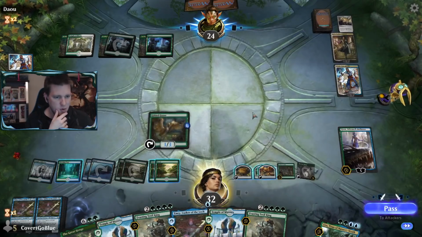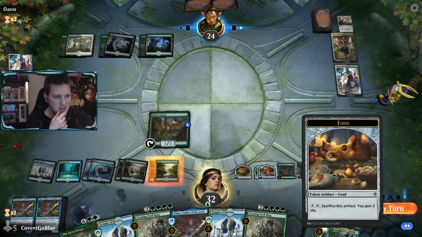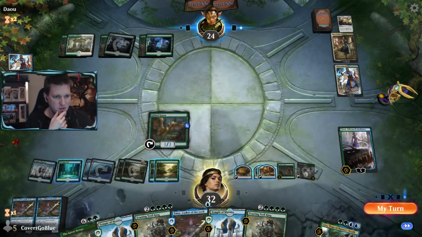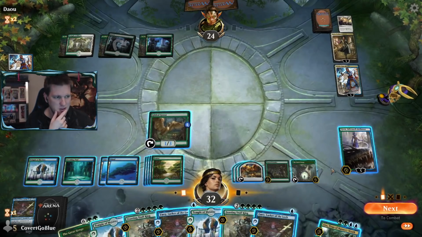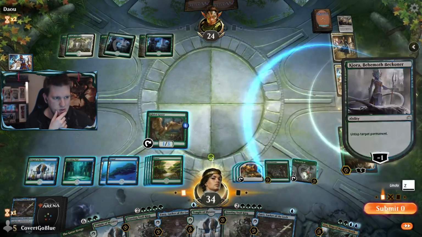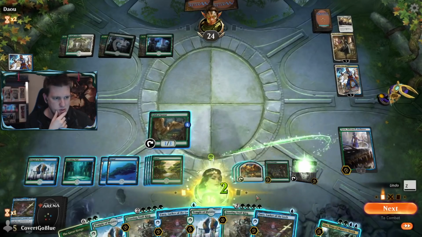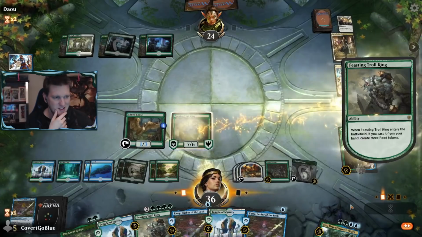Let that go, because we have more. And we have a troll to play next turn, so it's not like we need it. We want to sacrifice a food just to dig? I don't think so. We might want it for the Troll King. Let's go. Go, big boy.